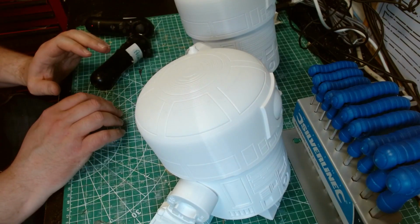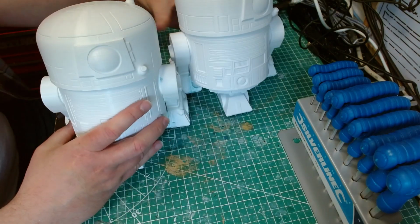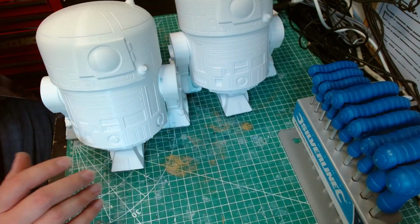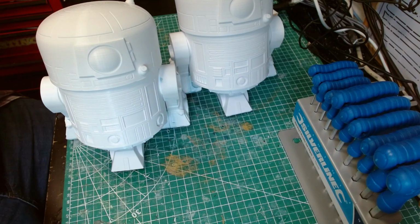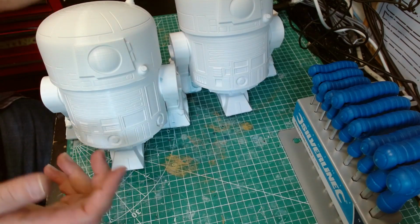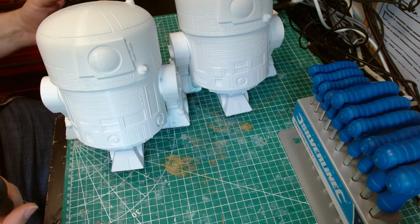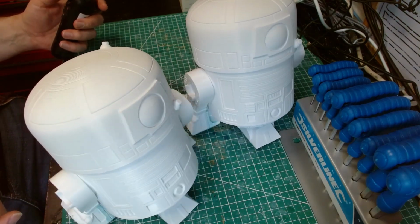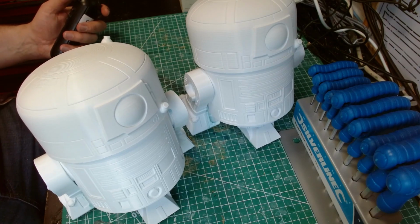I think that's it. So I can let the kids loose with them. But I'm really pleased with them. They're quite quick to make. I mean, it took me about an hour to build these. And then once I had all the coding done, it took me about 10-15 minutes to solder it all up and put it together. And these are charged and off they go. Yeah, droid racing.